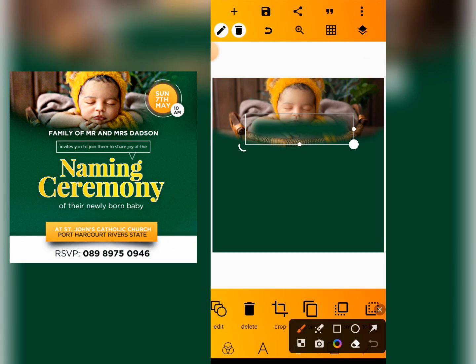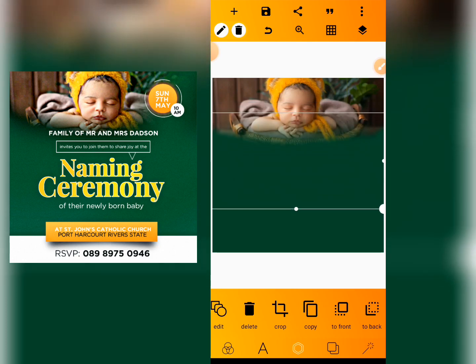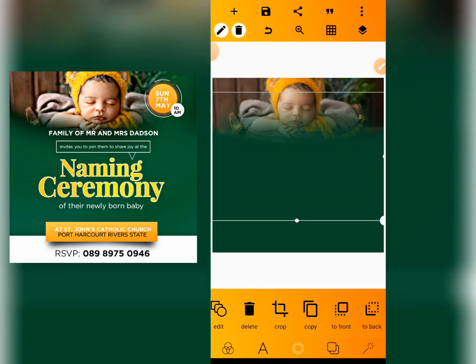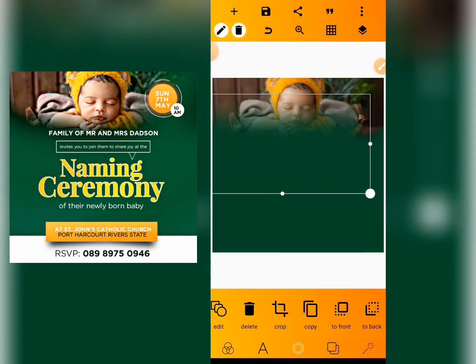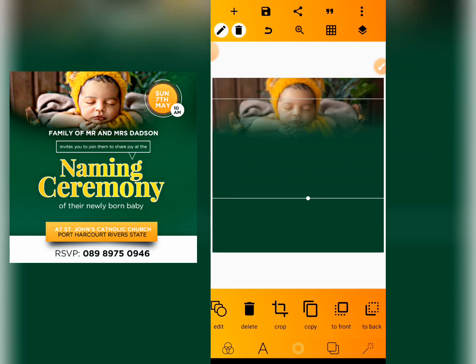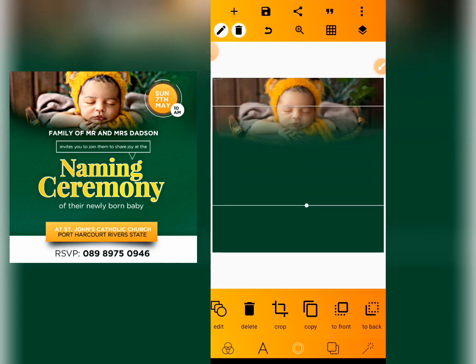You can now make use of this handle to make the blur sharp a little just like this. So you can increase it the way you want. So we have something like this. You can see the difference now. You can see that our image is now becoming blurry, and the down part of the image is now blending well to the background. Okay, so that's what we are going after. So let's move this a little bit just like this. All right, so that's what we were going after. So we have gotten that.